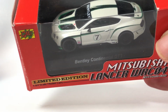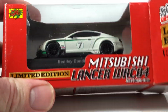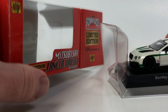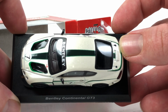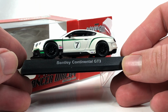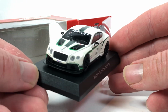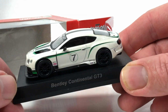Okay, so this one is going to be one of the damaged Kyoshos. I can tell because it's a Kyosho and it's not in the Kyosho box. So he sent it in a different box, and it is the Bentley Continental GT3. So we should find the wing where it's broken off here, in another box somewhere in this box of goodies. He said he had intended on fixing it, but ended up getting a replacement and just doesn't have time to fix it. So if I have time, to go ahead and try to do it.